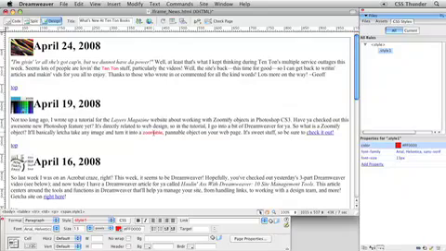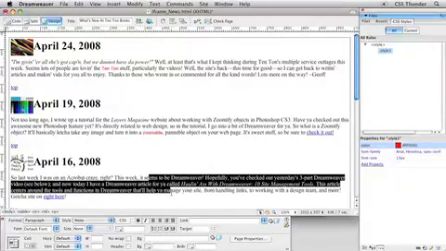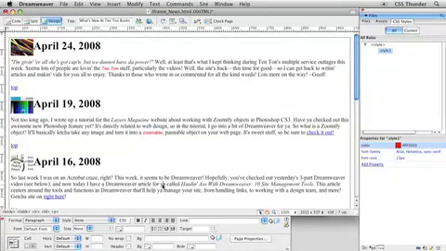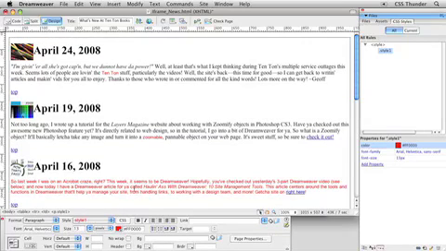The second way to apply your styles is just by single clicking inside a paragraph. So this paragraph right here, I'm just going to single click inside it. And from the style menu on the property inspector, same thing. However, major difference. This time the whole paragraph gets formatted. In other words, Style 1, my class rule, gets attached to the entire paragraph.